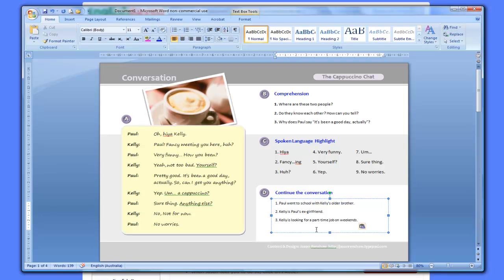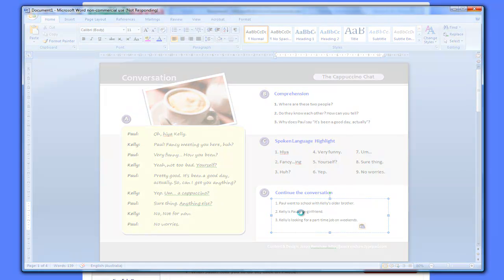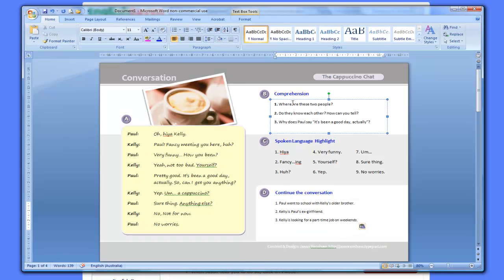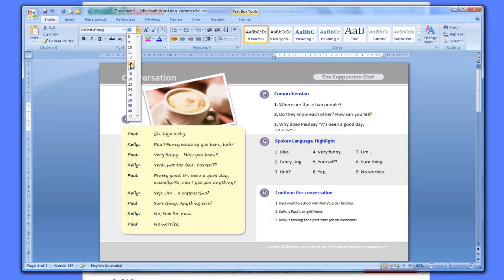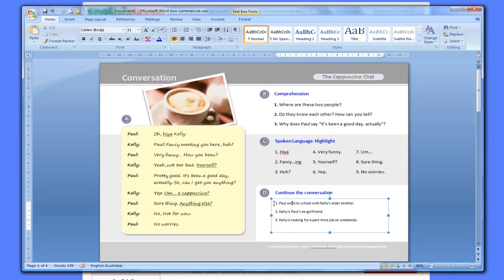Okay, and again we could just highlight some of these. Now looking at our text now, we've still got plenty of space. You might have noticed it's nicely spaced out at the moment, but given that we might want to put this up on a screen, maybe we could just have a look at what happens if we make all of it a little bit bigger. If I stretch this text box, it'll fit in like that. And we could do the same here at the bottom. Obviously we've got enough room.